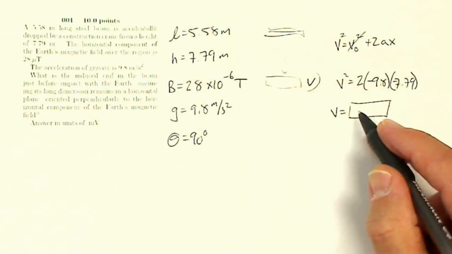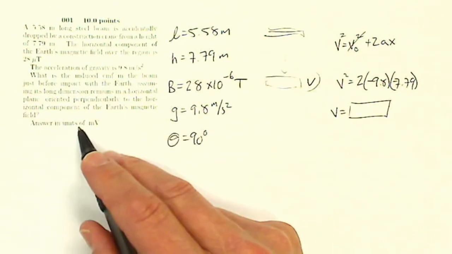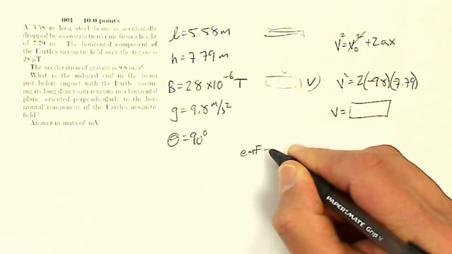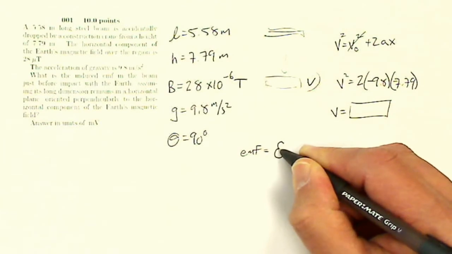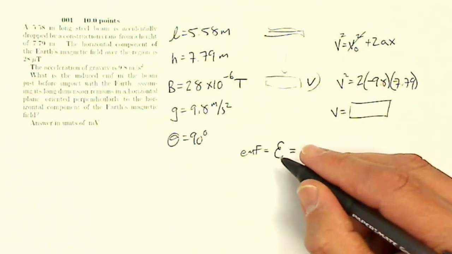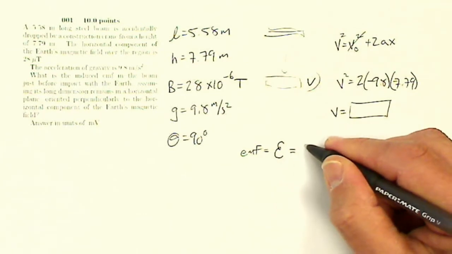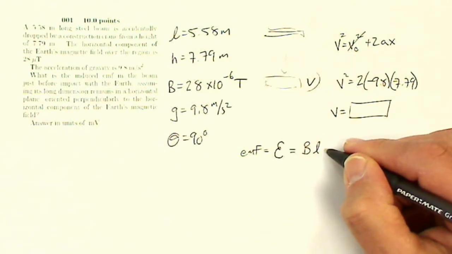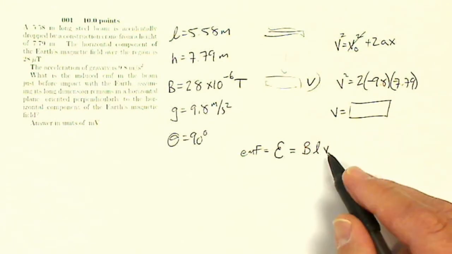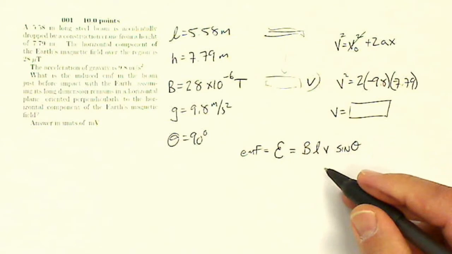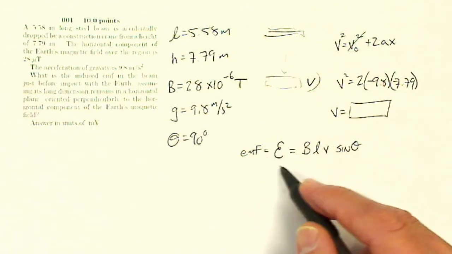Now that you know your velocity, you want the strength of the induced EMF. When you see EMF, that's the same thing as this curly E symbol, which is actually the voltage. To get the induced EMF, it has to do with the strength of the magnetic field times the length of the rod times the velocity that it is moving. And then you need to be perpendicular, so that's also going to be sine theta. So BLV sine theta will give you your induced EMF in that rod.